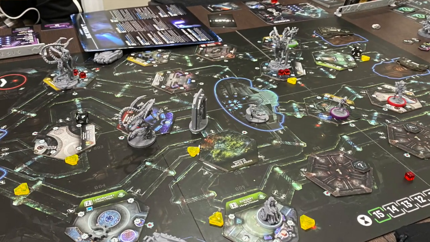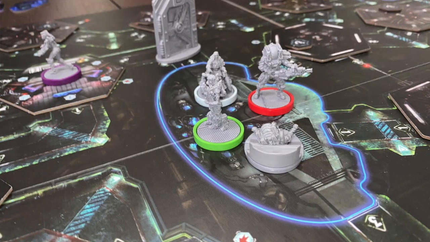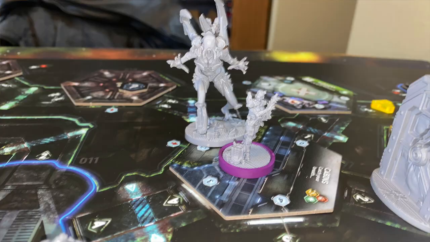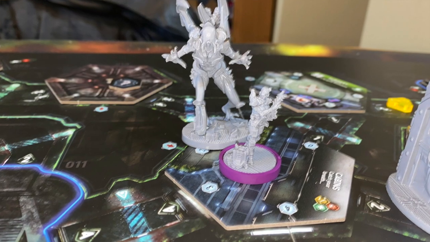In Nemesis, the players wake up in the middle of a ship from hibernation sleep. Now, there's all sorts of things potentially wrong. The ship could be off course, the engines could be malfunctioning, and critically, there are deadly aliens wandering around.